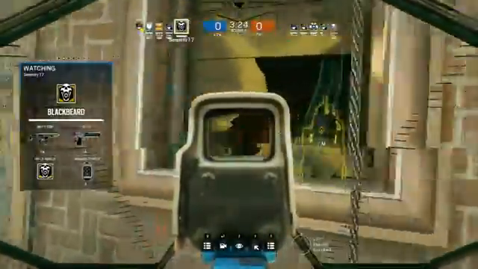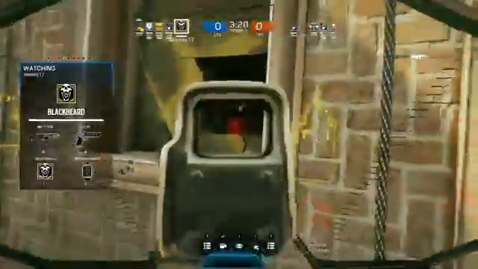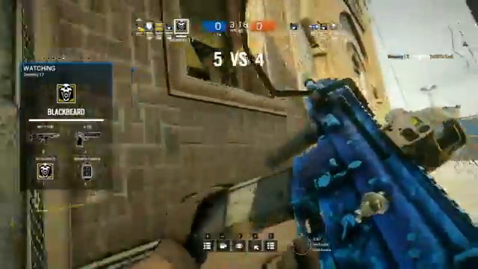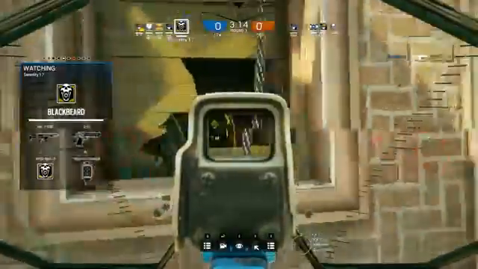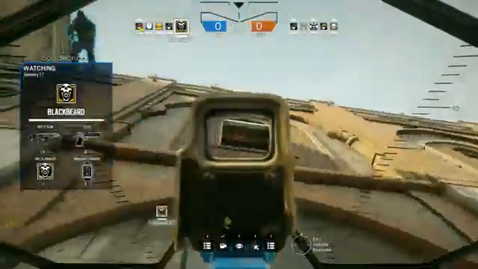Yeah. Go in. Nice, Ray. He was on the A side? My guy literally doesn't know how to. Okay, I need a drone here. Cover me. He might go outside. Yeah, he got my drone.